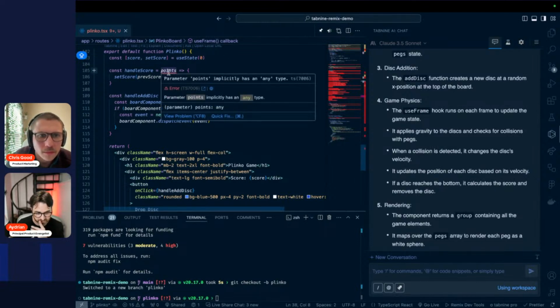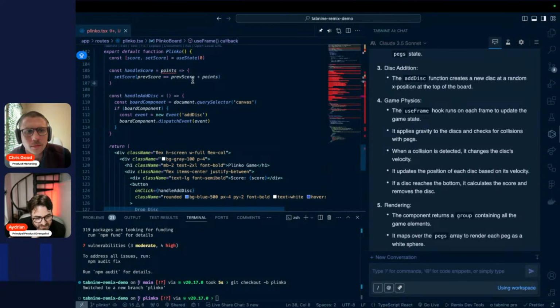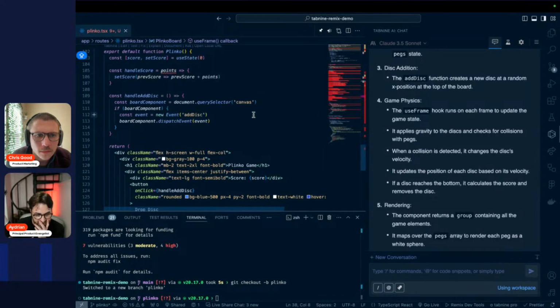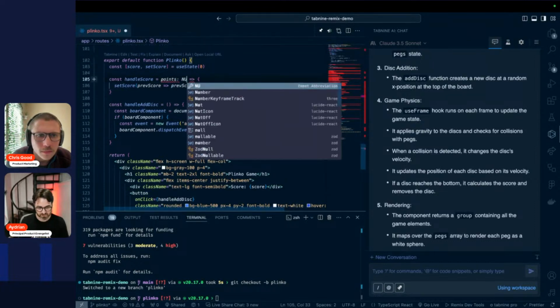Handle score. Again, that's points. Okay, so this is 0, so that's a number. So I think this is implicitly any type, but I think what this is going to be is a number, and it's returning void. So I think we can just do points number.